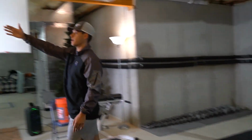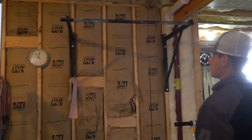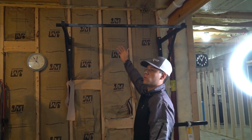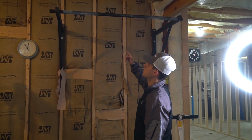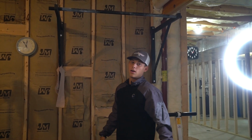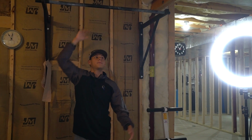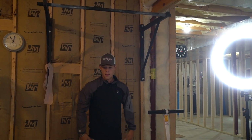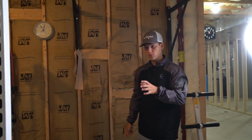Oh yeah, and over here, excuse the light. Over here we have just your regular pull-up bar, this is our first pull-up bar that we had. And I think this is actually from Rogue too. But yeah, you can see it's all chalked up because we're a huge fan of chalk down here. Super durable. We just hooked this up to our basement wall. But yeah, that is pretty much it for my home gym.